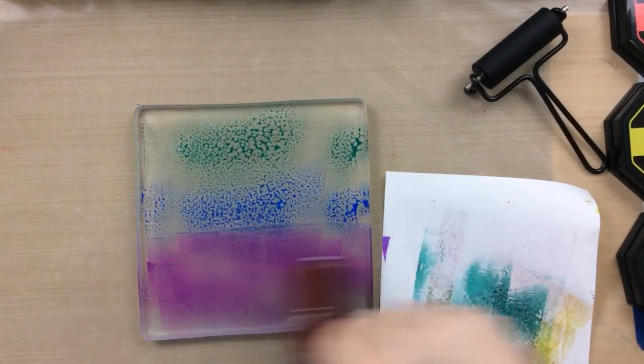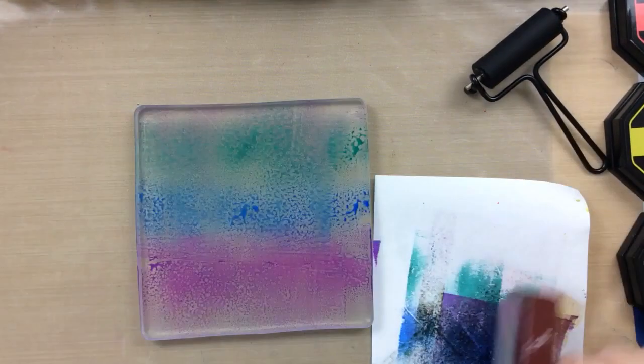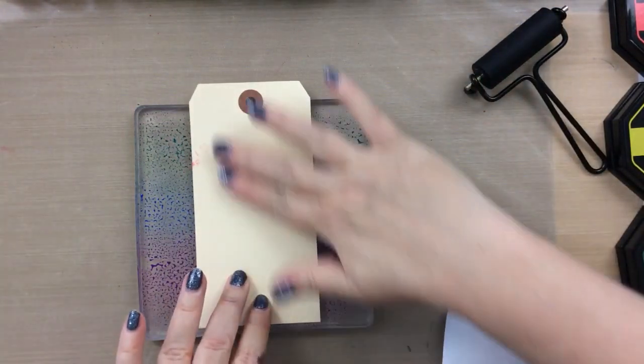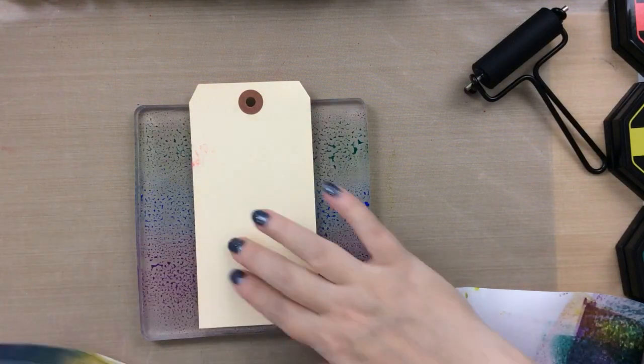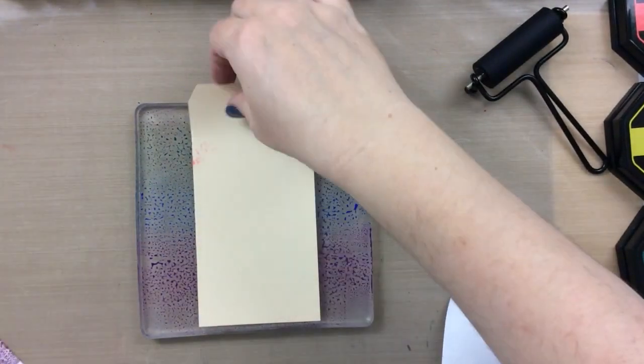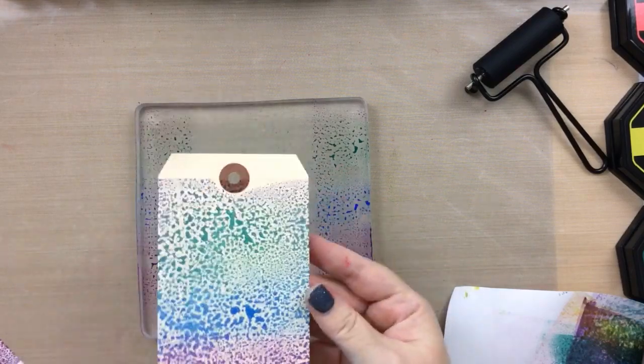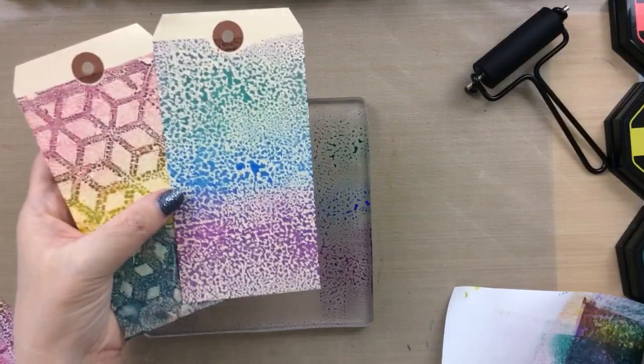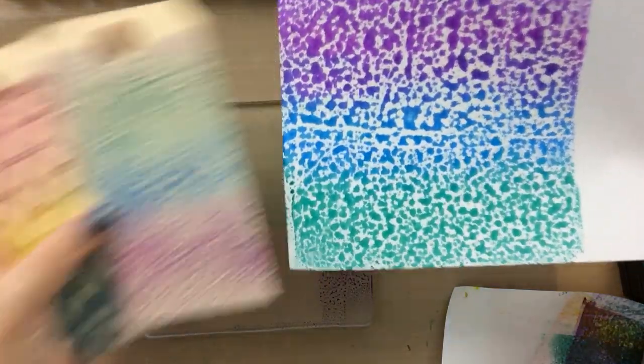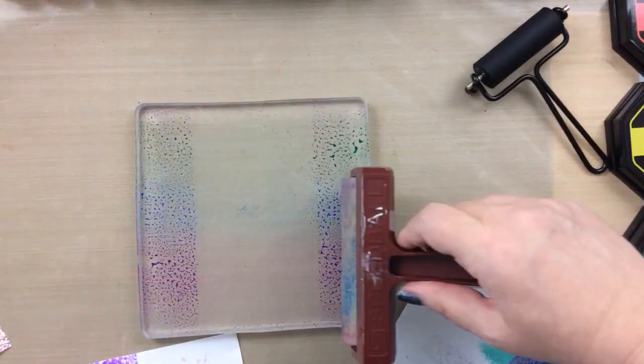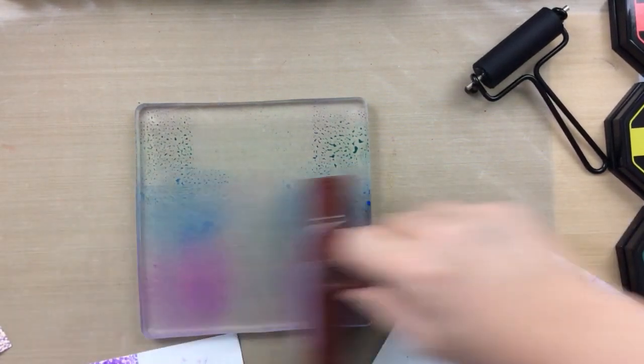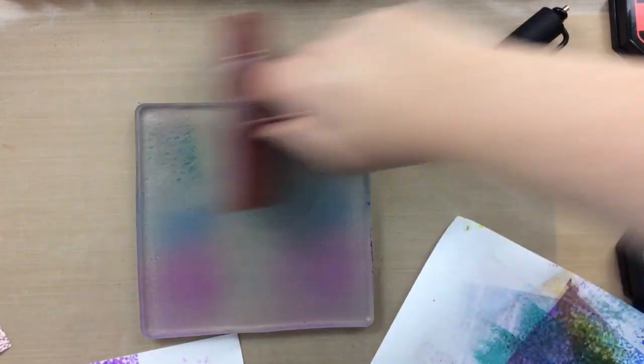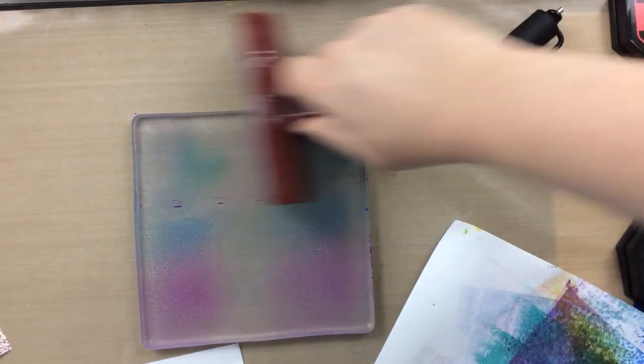Press that onto my tag. When you pull it up, you get a beautiful beaded background. So gorgeous. Even without a stencil. I just think that's a really great design for a background of a card. Or I'm going to show you one other use for it in just a minute. Now I'm going to spread this out to smooth out those colors that are still on the gel press. I'm not re-inking at all. There's still plenty of color here.